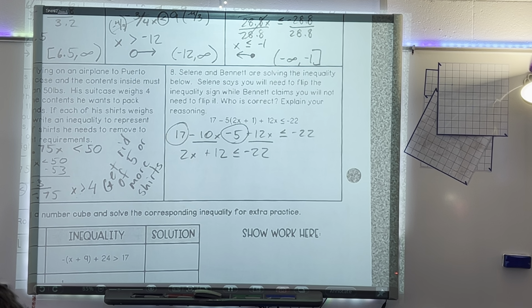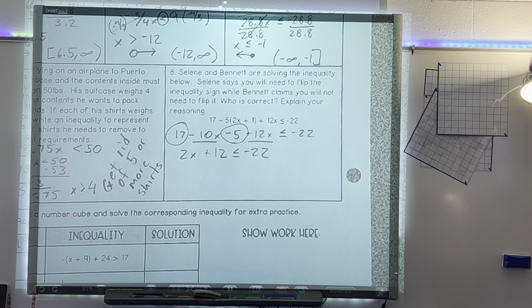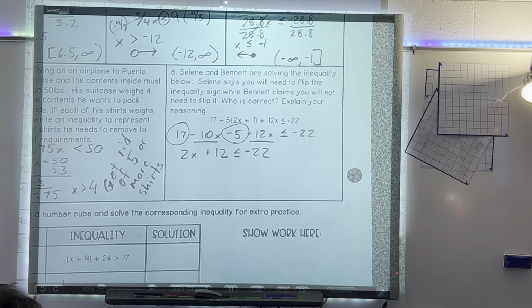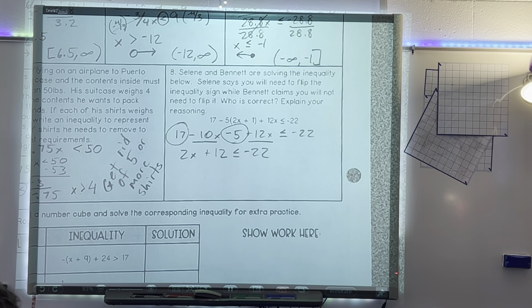What causes my sign to flip in an inequality? Dividing. Okay, and what number am I gonna end up dividing or multiplying by here? The 2, the number that's in front of the x, which is our coefficient. So when I get to right here and I have a single x on the left and a number on the right, I really don't even have to go any further to answer this question, because it doesn't tell me to solve it. It asks me, am I gonna have to flip? They're asking that because they want to make sure you understand what's gonna cause that to happen and what's not.